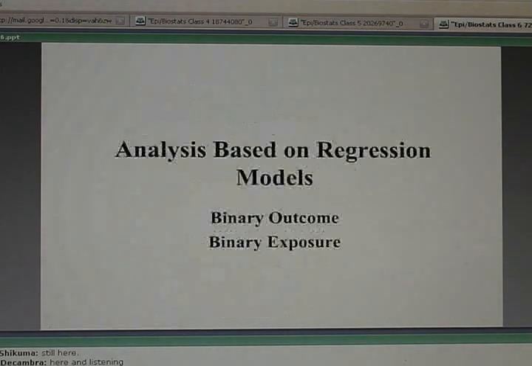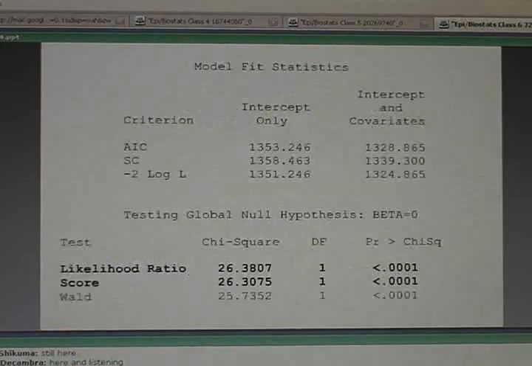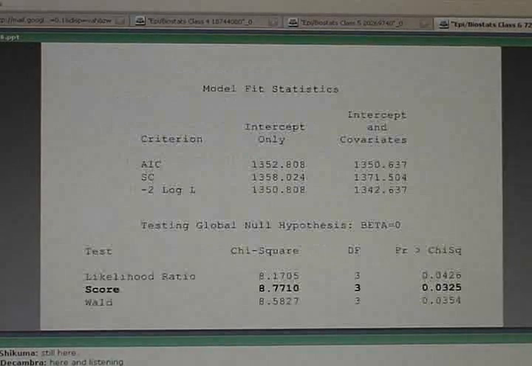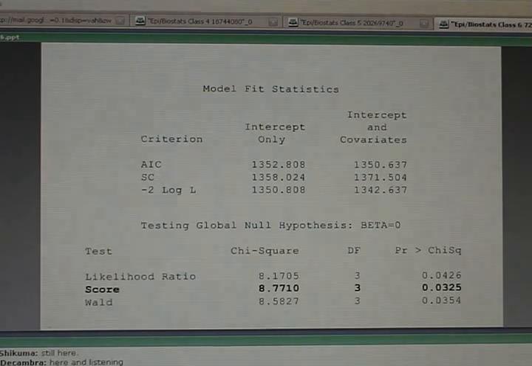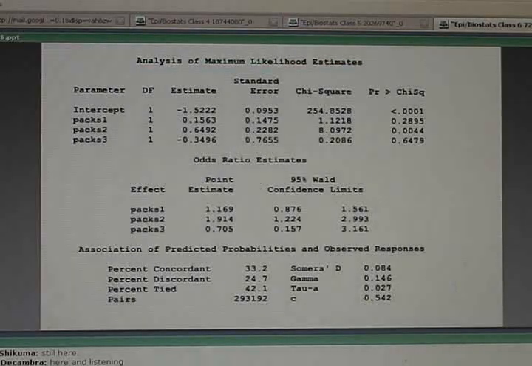When I fit my model, let me go back to my logistic regression model. Remember, there's that same chi-squared test of association, p-value 0.03. There's that likelihood ratio test we saw from the 4x2 table. And now, notice these are the coefficients of PAX1, PAX2, and PAX3. These are all log odds ratios. If we turn them into odds ratios, we get the same 3 odds ratios we had before when we manually, by hand, divided the odds of disease for a 1-pack-a-day smoker versus a non-smoker, or a 2-pack-a-day smoker versus a non-smoker, or a 3-pack-a-day smoker.